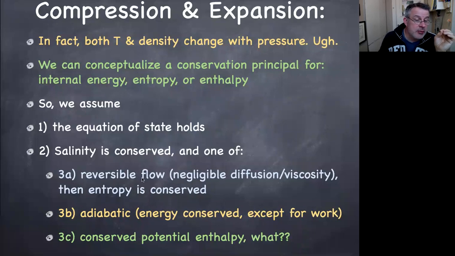They are subtly different in the presence of mixing, because in the entropy conservation, we had to neglect irreversible processes like diffusion and viscosity. In the adiabatic sense, we also have to neglect viscosity and diffusion, which can sap the energy. These subtleties are more complicated than what we need to understand. But the point is that we're operating in a relatively straightforward sense, similar to the ideal gas law, trying to come up with the simplest version of a potential temperature or potential density that we can use.